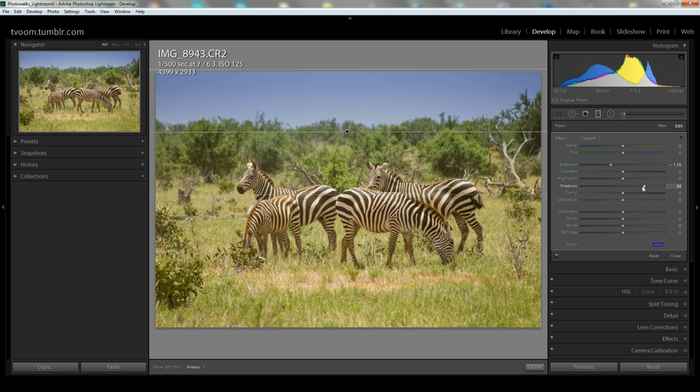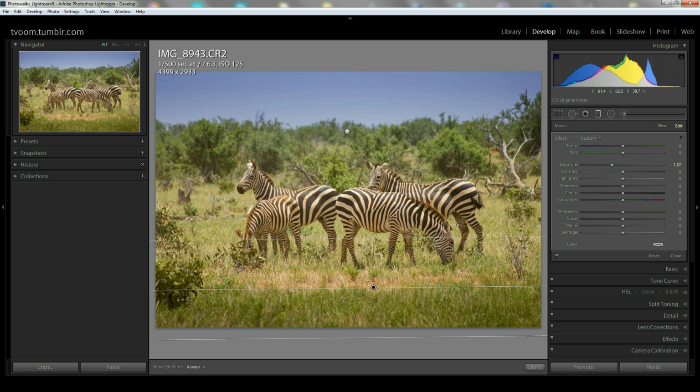So that is a really cool thing with Lightroom. All of the editing is non-destructive. So we can change everything to our liking at any point during the time we're working on that picture. We can either close that thing and make a new one, or we can click on New and we see the defaults are back there. And I want to darken the foreground a bit so that the viewer's attention is more drawn to the zebras themselves. And this is a shot, by the way, I made a couple of years ago in Tsavo East National Park in Kenya in Africa.